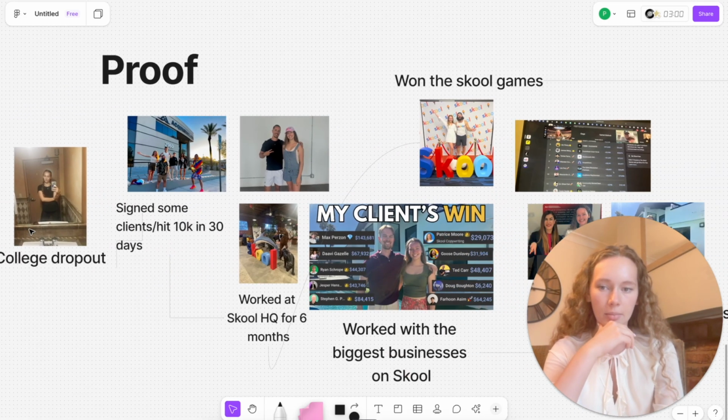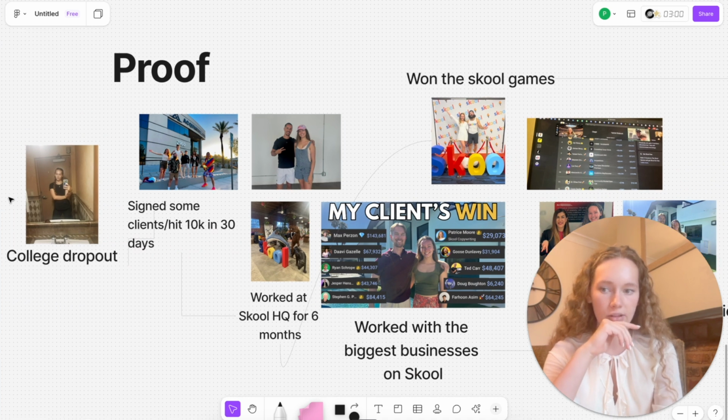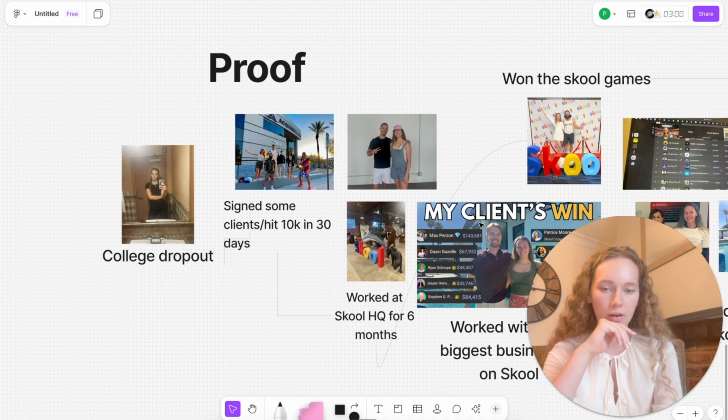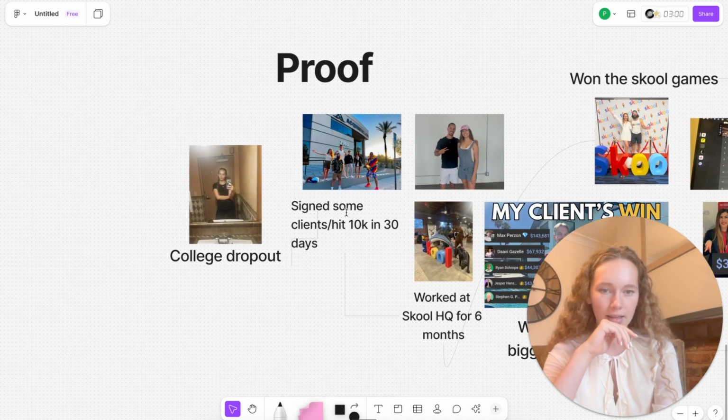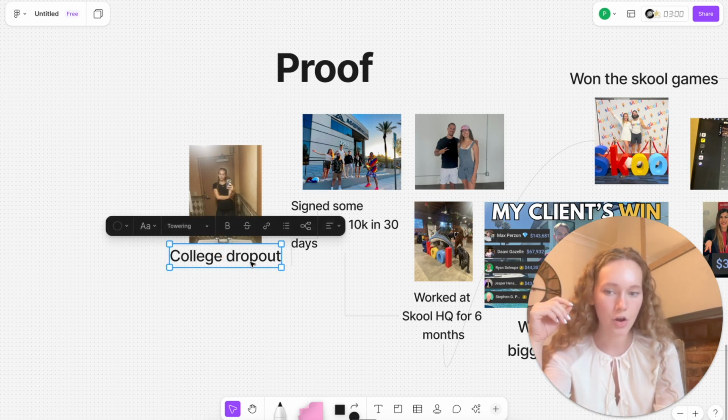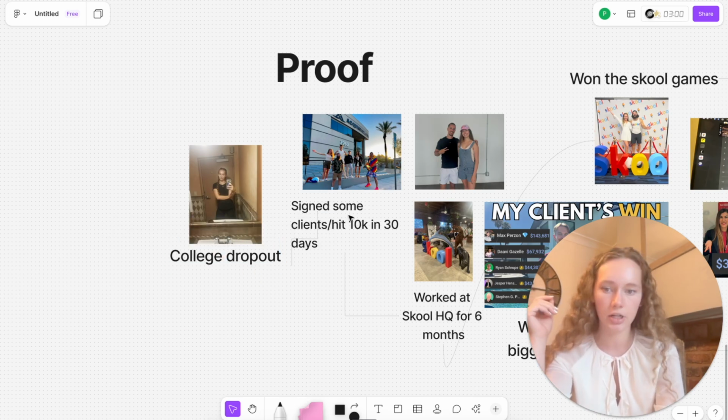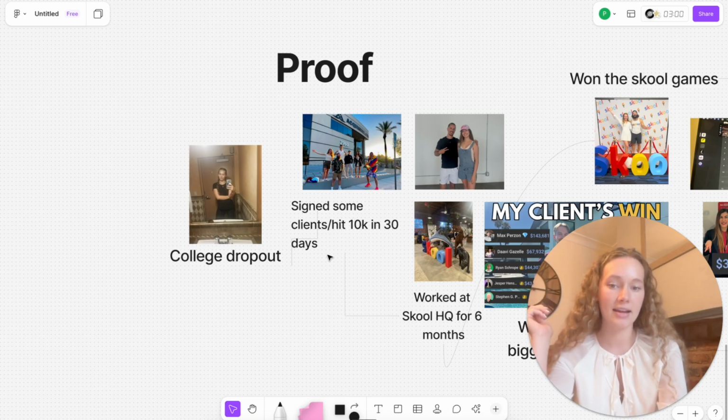And then I'm going to go through my story in this VSL. So I have to figure out kind of what components to keep of this, but like, there's a lot of different things I could use as proof, right? Like, I went from a college dropout, had no idea what I was going to do with my life. So I thought I would maybe go to law school, but then I wound up dropping out of college. And then I just got so fed up.